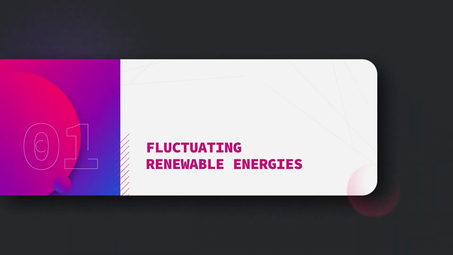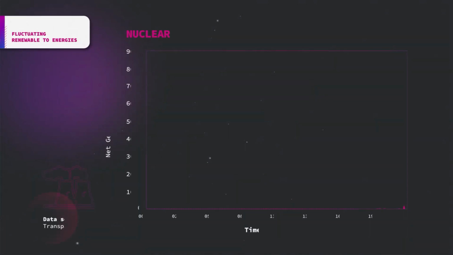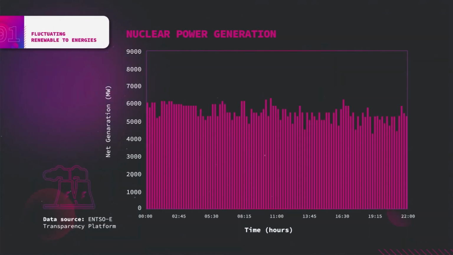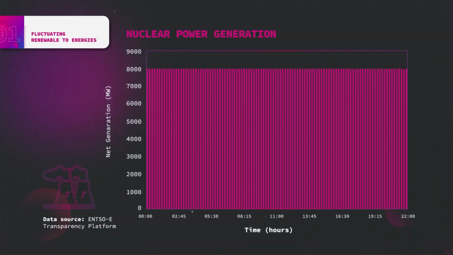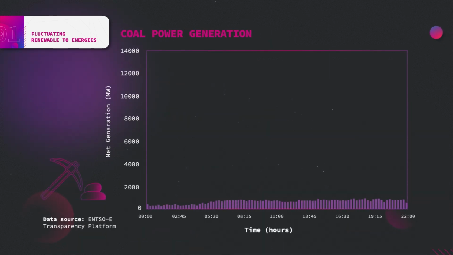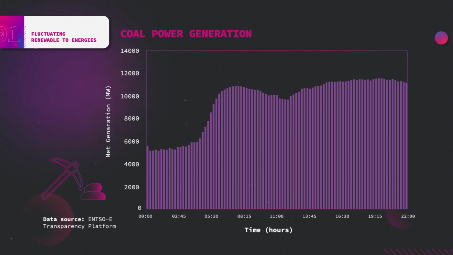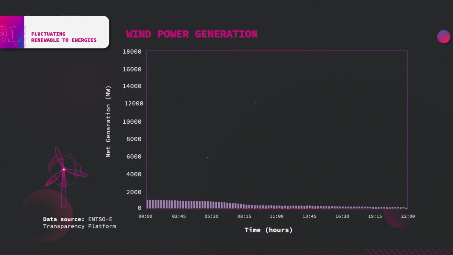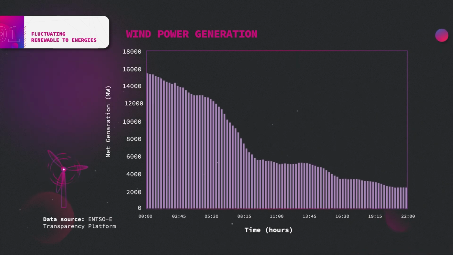Renewable energy sources, especially photovoltaic and wind generation, are fluctuating power sources. Let's compare it with other generation types over the same day to better understand fluctuation. Nuclear power shows few fluctuations. It works at its optimal production day and night. It's easy to forecast. Coal-based power generation is controlled to respond to load fluctuation. On the contrary, renewable energy is not controlled and fluctuates over the day.